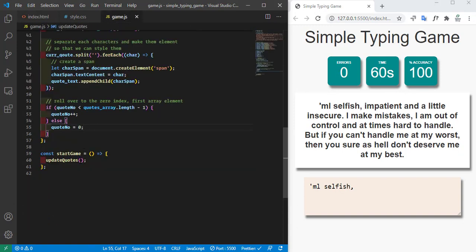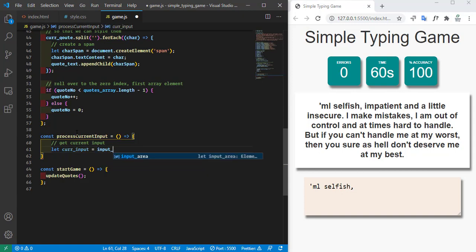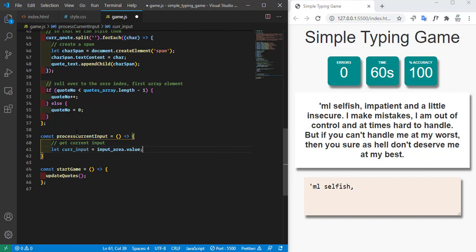So copy this, and inside our game.js file we need to make const process current input. Now we need to use get current input. So let current input, so this one will be input area dot value.